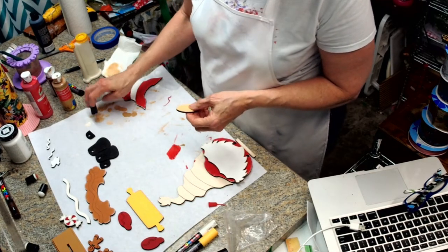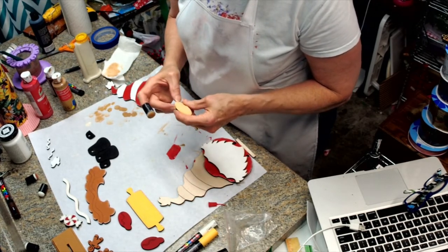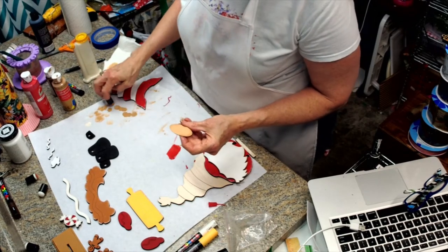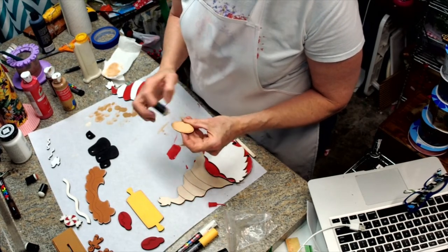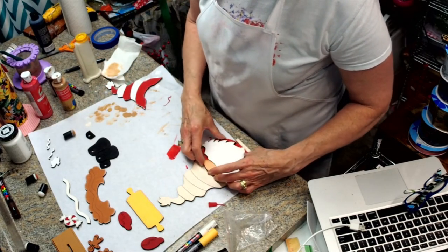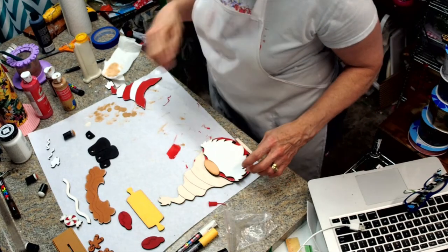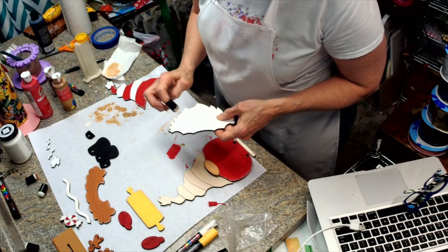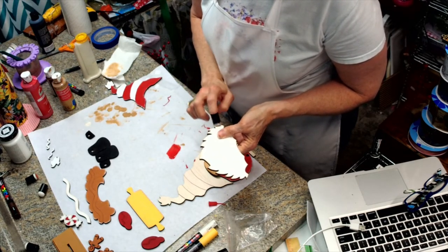Stamp it out. And all I'm doing is this side and this side of his nose. I'm not going all the way around. See how that just softens it? All right, so we've got his nose. And see, this is going to go down a little bit. Actually, I think I want a little more on here. So I'm going to go in just a little bit. There we go.